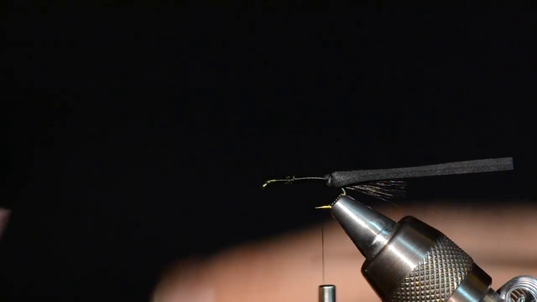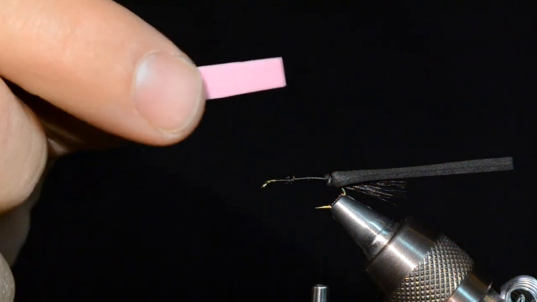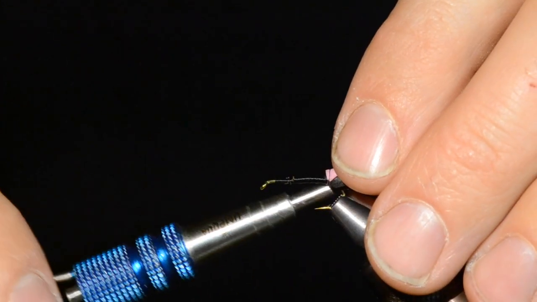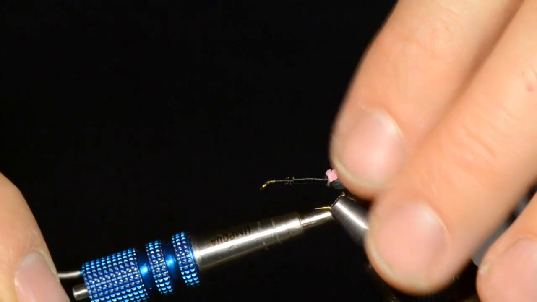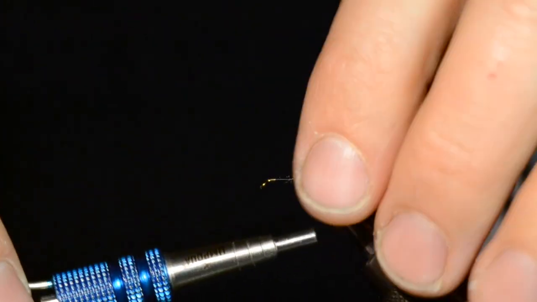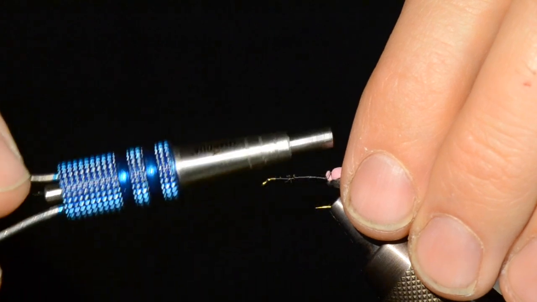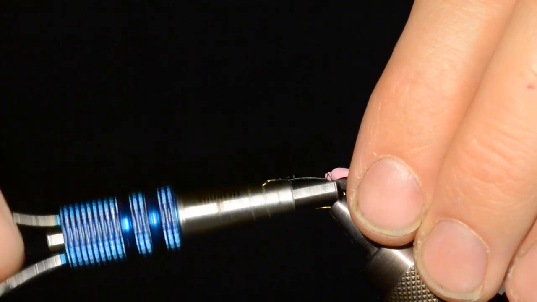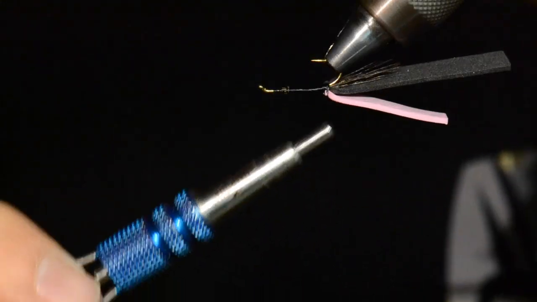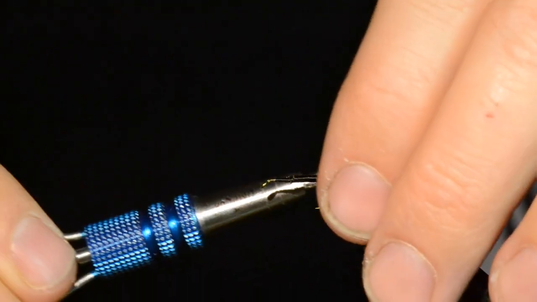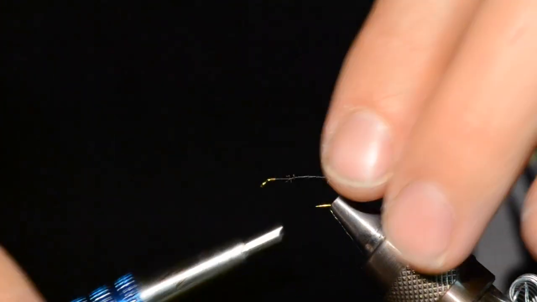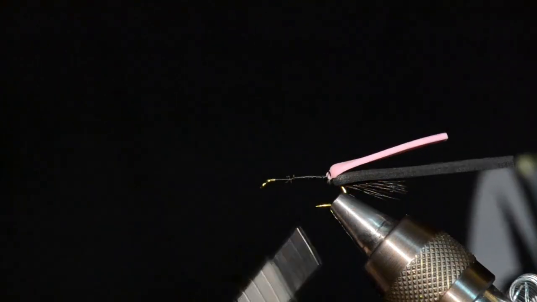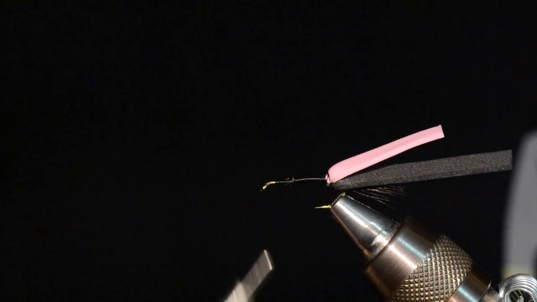The next step is the color for the fly, another layer of 1mm foam. We're doing a pink one here, so this is going to be our pink under layer of foam. You don't want that thread underbody to show through there, so I just wrap it so I'm confident that the thread wraps are not going to show. Looks great. At this point we've got our two foam layers in there. I'm going to advance my thread to about the midpoint of my hook shank now.